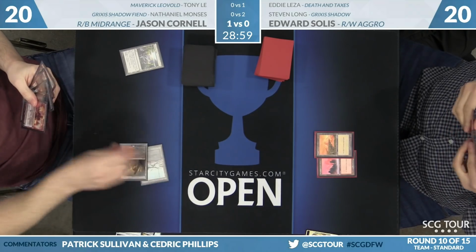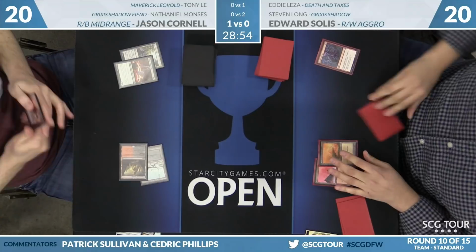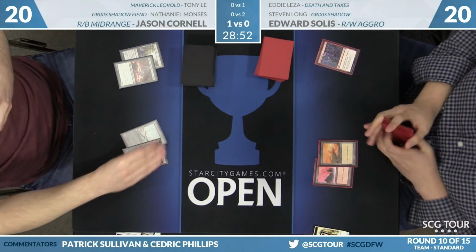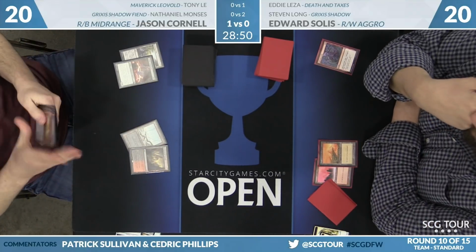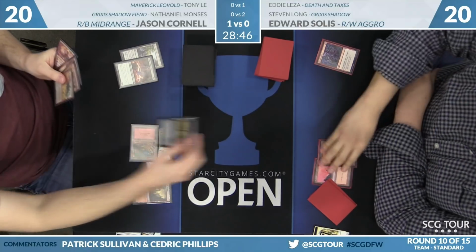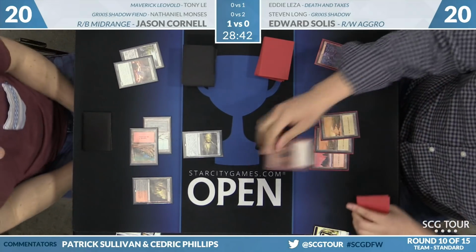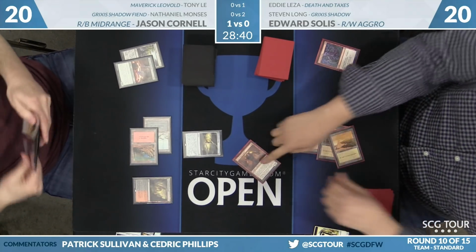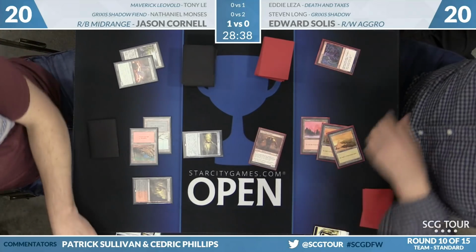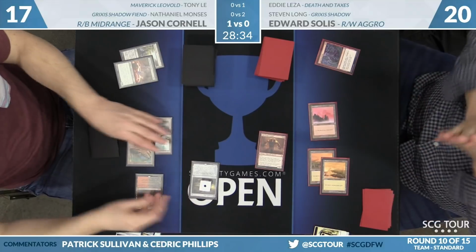A Swamp into a Dragon Skull Summit, and now a Gifted Aetherborn is going to get killed by a Lightning Strike very quickly. Back over to Edward Solis we go. Picked up a copy of Rampart Crasher, does not have the third land. He'll put his hand down because he doesn't have much to do with it. Mountain here for Jason. There's a Treasure Map, something we saw be very effective for him in game number 2. Plains off the top will allow Rampart Crasher to come in, no exert necessary. And Cornell's going to fall down to 17. He'll take the opportunity to activate the Treasure Map, though.